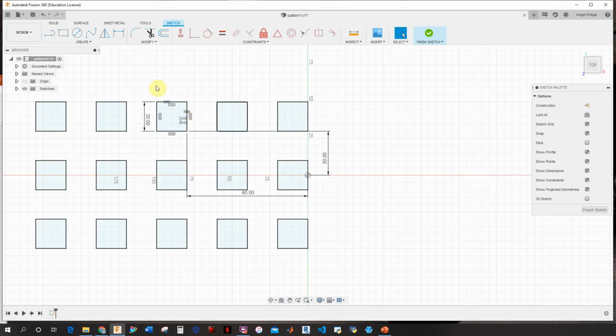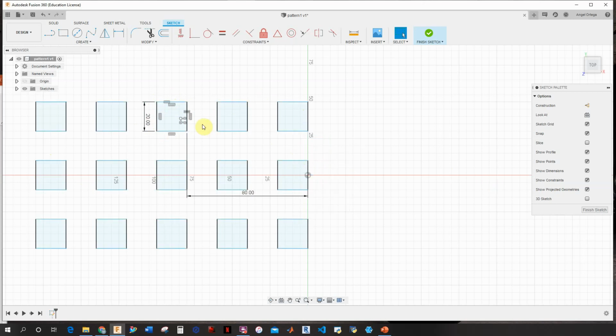Now, a very important thing to note here: it's going to grab the pattern feature, it's going to grab the parent in the same way that it is. So if this first square wasn't fully constrained, fully defined, then the following patterns wouldn't be fully defined, fully constrained. So you just have to be careful with that.